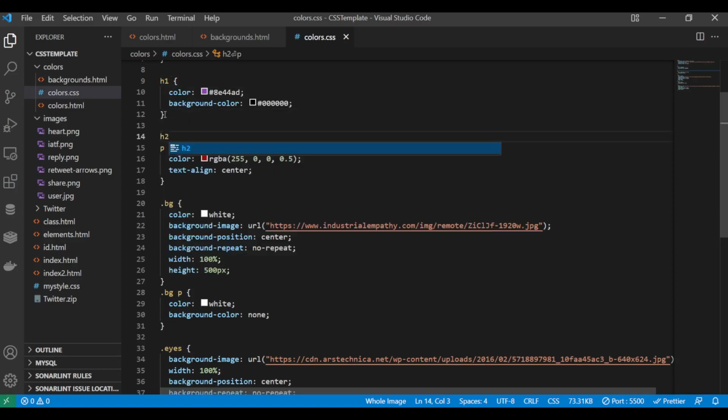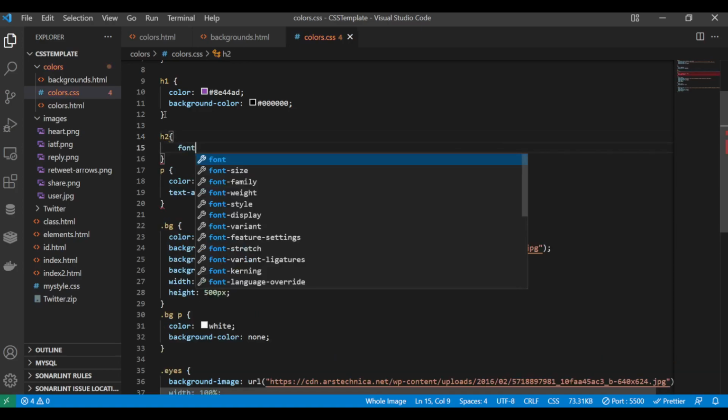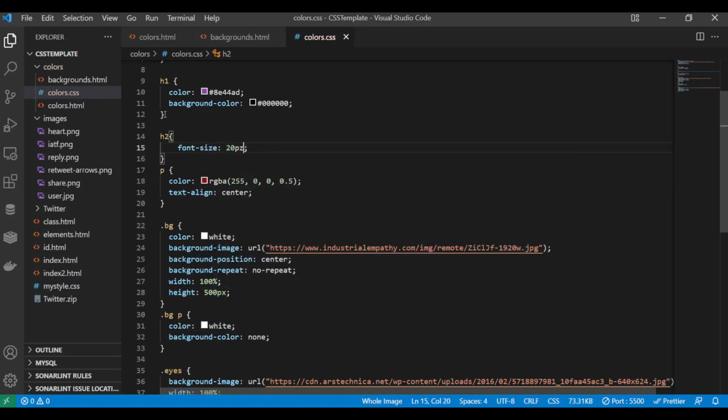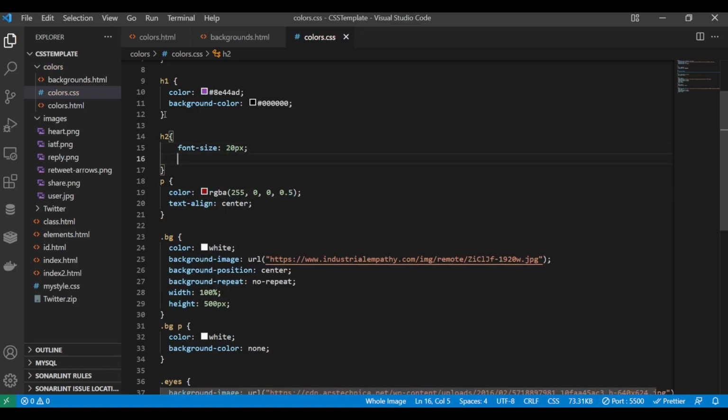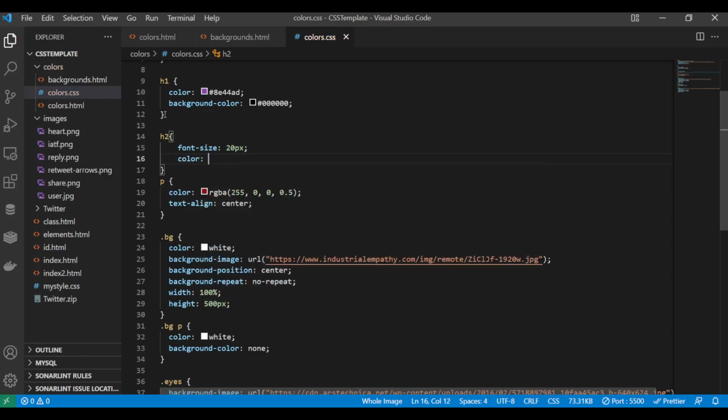So H2, okay, so gawin natin is yung font size would be around 20 px. And then we could also use... ano ba? Yeah, the color probably would be white na lang.